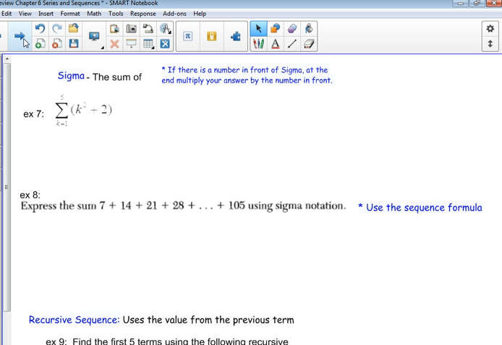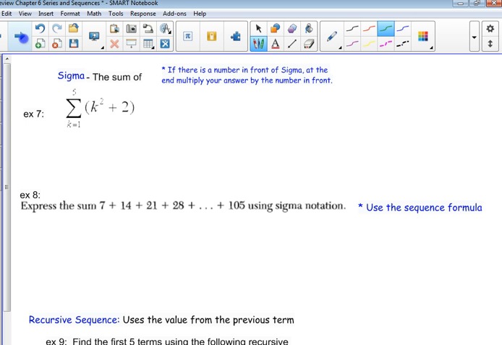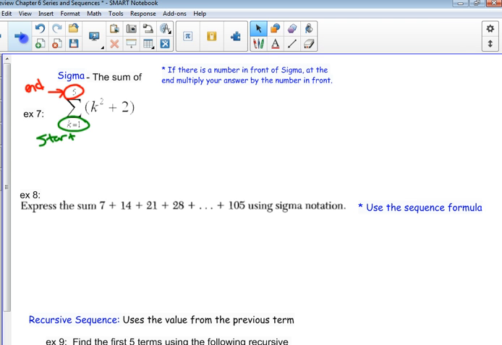Alright, last part of this with sigma, and you guys will definitely get a sigma question. They're really big. So with sigma notation, sigma means the sum of, and you have to have a starting number, an ending number, and a formula. The bottom part is always your starting number. The ending number is on the top. When you do your substitution, make sure you're going from 1 to 5 when you sub in. So where I see a K, I'm going to start by putting a 1 in. So it'll look like this.